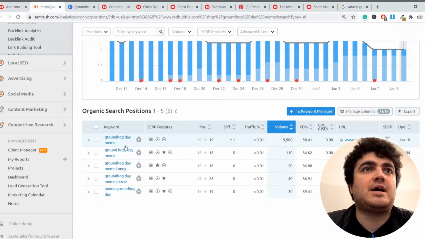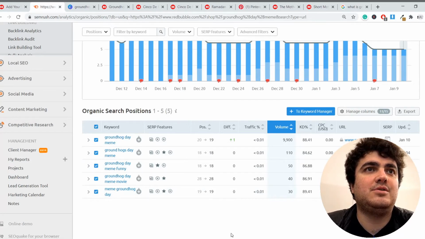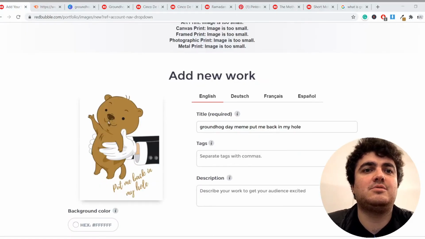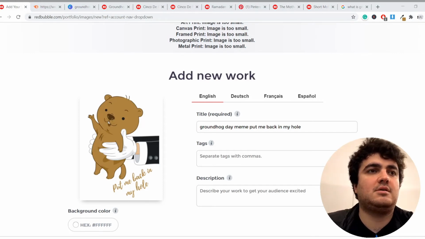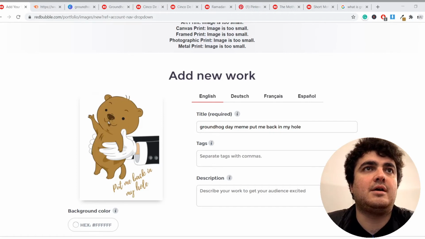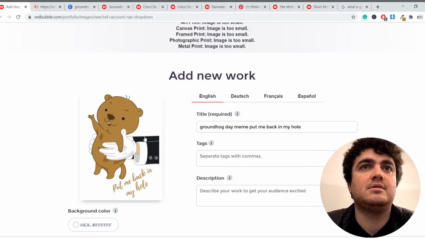The tags, as usual, are from here. It's really annoying that you can't copy. You have to export from CSV. So what I'm going to do, you won't be able to see this, I'm just going on Notepad and I am copying everything, and I am just going to copy the actual keyword.